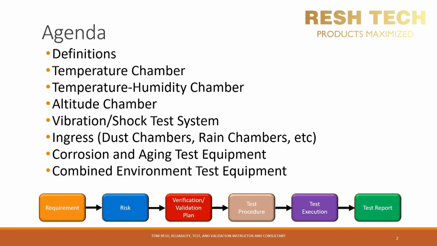In this video, we will discuss definitions. What is a temperature test chamber? What is a temperature humidity chamber? What is an altitude chamber? What is a vibration and shock test system? What are the different types of ingress protection test equipment? What are the types of corrosion and agent test equipment? And what is combined environment test equipment?